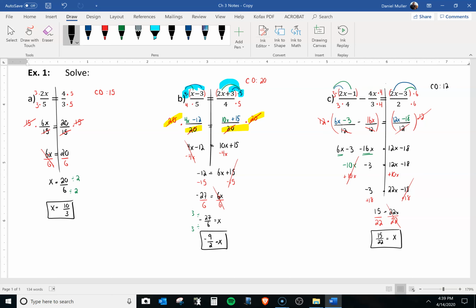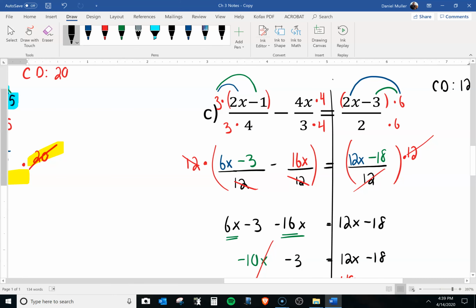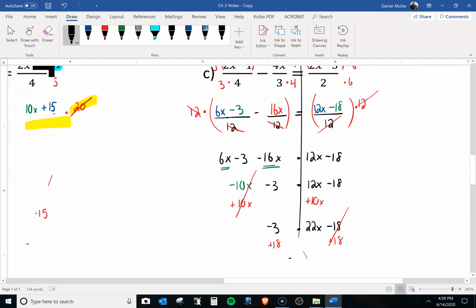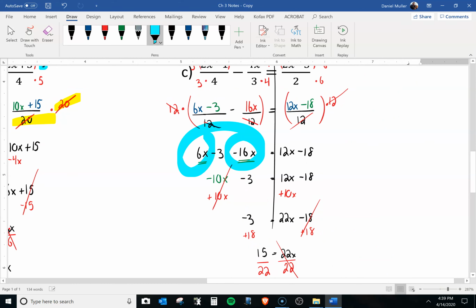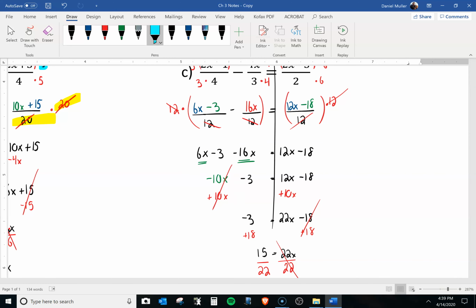After that, you need to get rid of any brackets, and there weren't any. We kind of already did. We put brackets here and then multiplied in. So that's usually taken care of. After the brackets, you end up doing any like terms. Turns out that there were some like terms here, the 6 and the negative 16. Then we had to move over the smaller x, or the more negative, which in this case was the negative 10x. We had to add it.